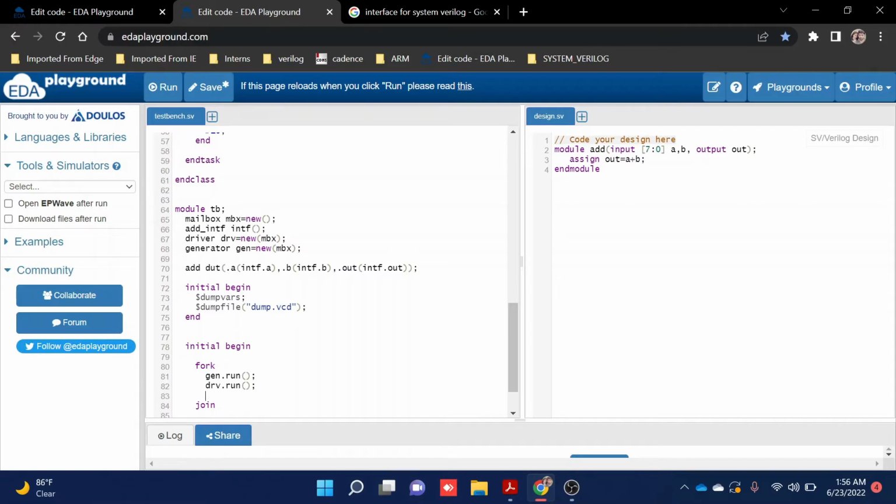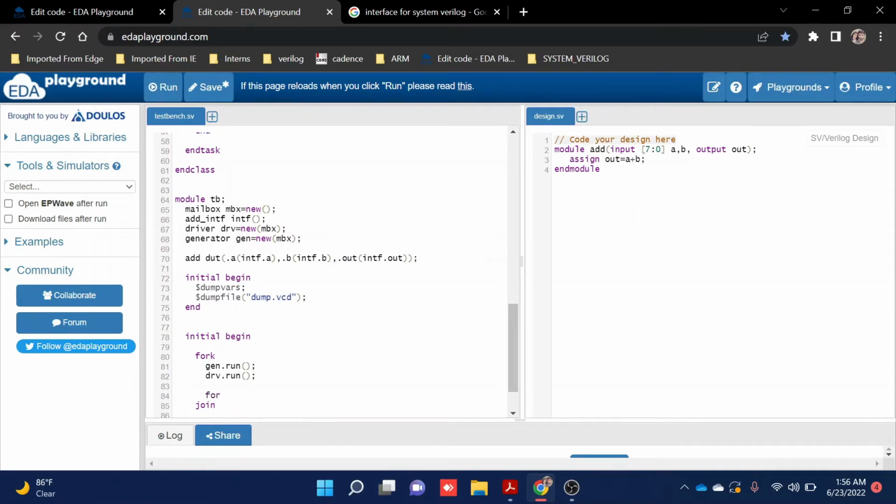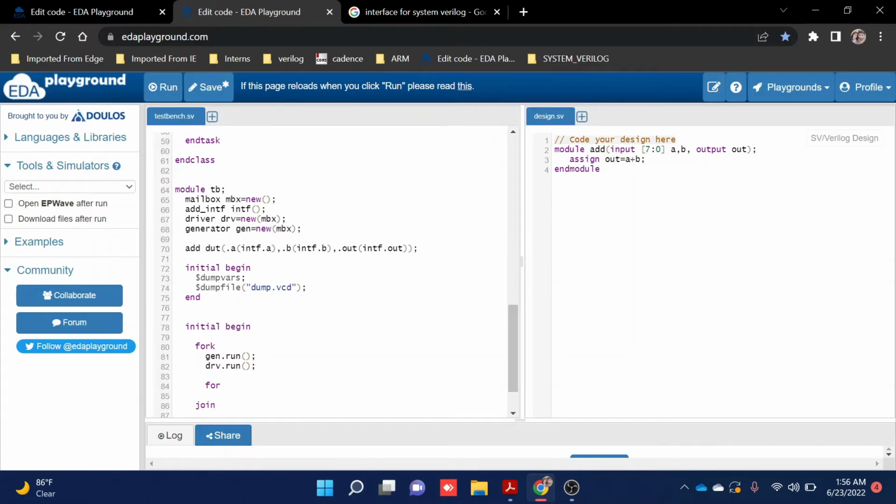And then for my display, I just want to show you that apart from the waveform, this value is getting added over there and coming here. I'm just using a for loop, or we can even use a repeat block.